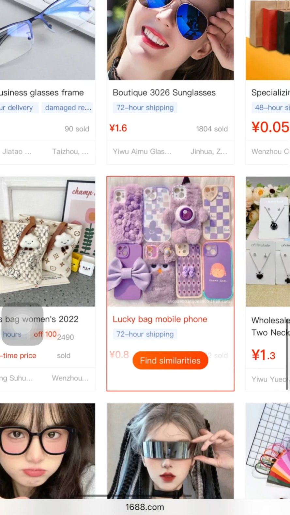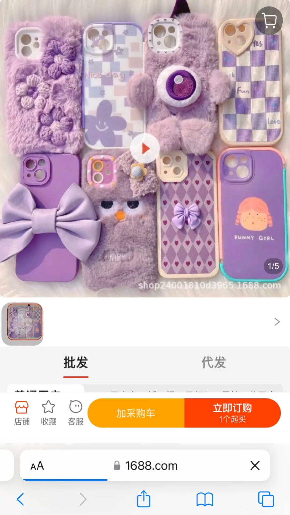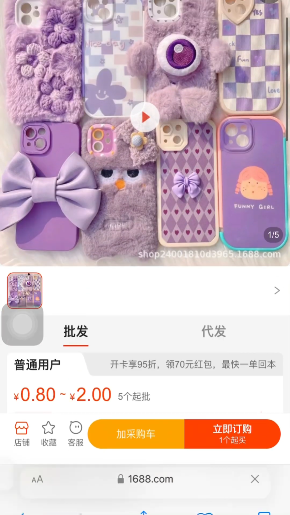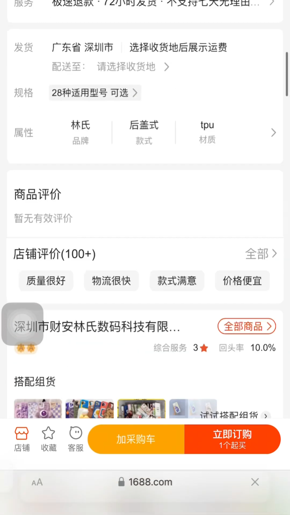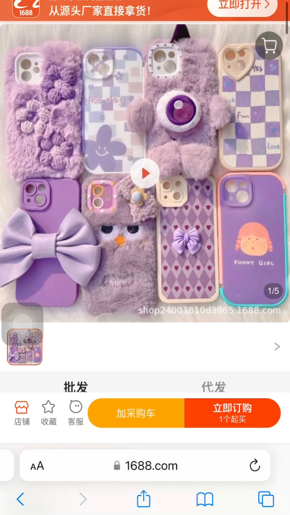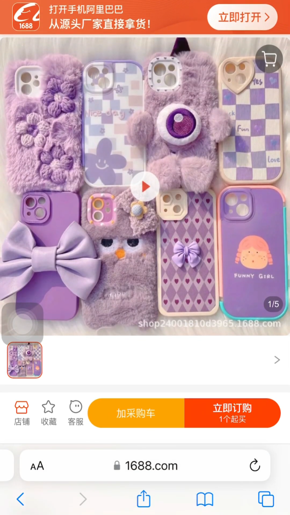So you are going to click on this item. Clicking on it will open a new tab. You can see that a new tab has been opened. Okay, you can see that this is what the item looks like. You already know how to check out a product review and all that, so I'm not talking about that today. It's in my previous video. If you want to learn more on how it works, check my previous video. Okay, so now you can see that this is the item. You are going to be adding this item to your cart.